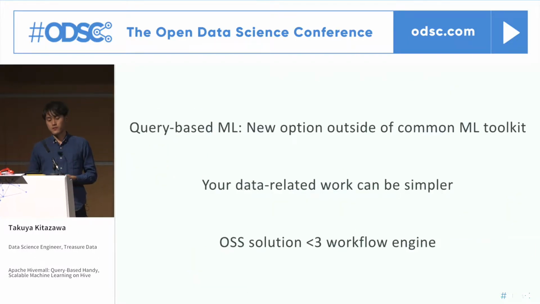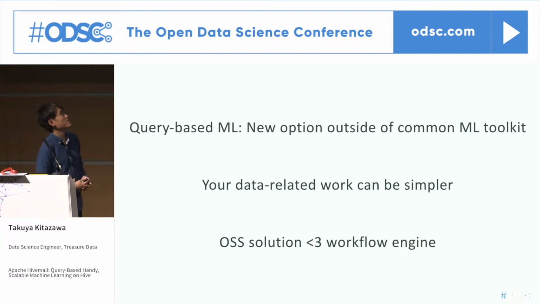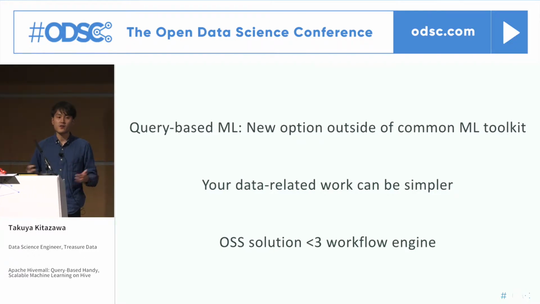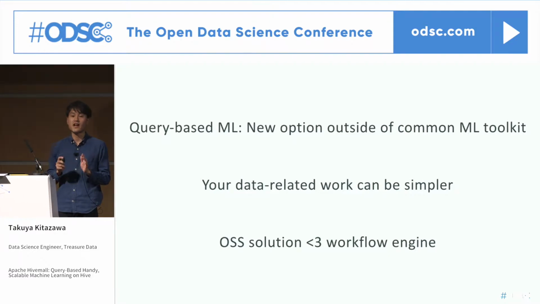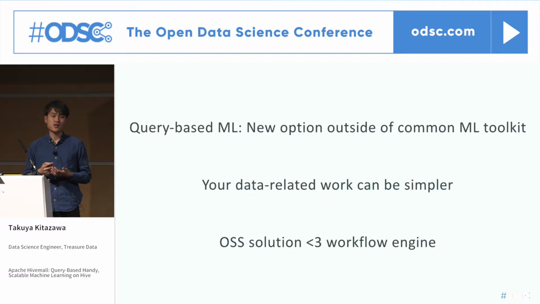So that's pretty much everything I want to tell you throughout this session. Let's summarize what I said. First of all, there is a new paradigm named query-based machine learning. Machine learning can be implemented by just writing SQL or queries. This is a new option outside of the classical common machine learning toolkit, mainly coming from Python or something like that.